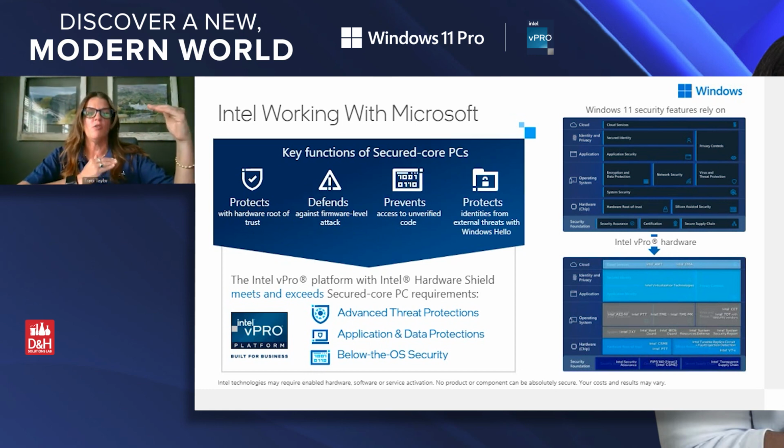So this is a great view of how Microsoft applies the layers and the different components from chip to cloud from a security perspective. And then in the bottom right-hand corner, this shows the overlaying Intel enabling and supporting technologies that we include to enable and drive these security features.